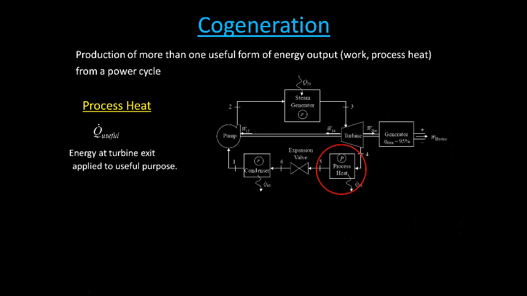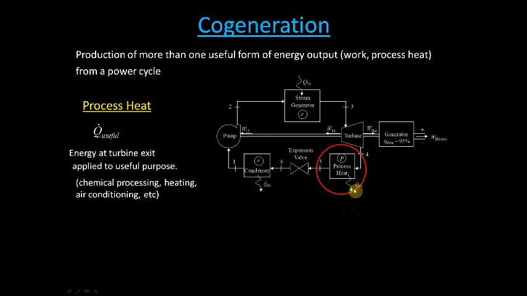And so we take that process heat and we can apply it in just different examples. We could use it for chemical processing. We could use it for heating, air conditioning systems. So a lot of times the actual heating of the power plant will come from the process heat from the power plant cycle. So they'll just say, why actually use electricity to do heating? Hey, we've got this extra heat in the building anyway, so let's just make use of that.